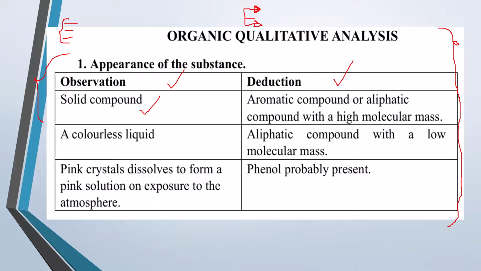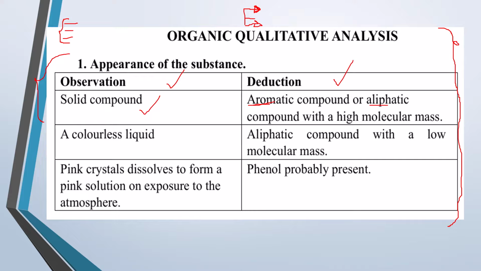So in organic chemistry we assume that all compounds, all carbon compounds, exist in solid state if they have a high carbon to hydrogen ratio, and mostly those are going to be aromatic compounds, or they are going to be aliphatic compounds. By aliphatic I mean linear. By aromatic I mean compounds that contain a benzene ring within their structure.